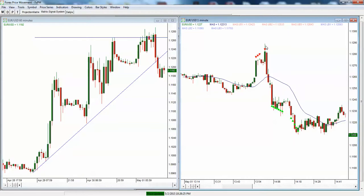This is pretty much the FX PM system, and if you notice these red arrows, these are sell signals that the system produces, and as one is trading, you're able to take advantage of those signals. Now, the reason I want to bring this to your attention, and the reason why I say that statement, that when retail traders are barely beginning to get in the market, wholesale traders are already in profit.